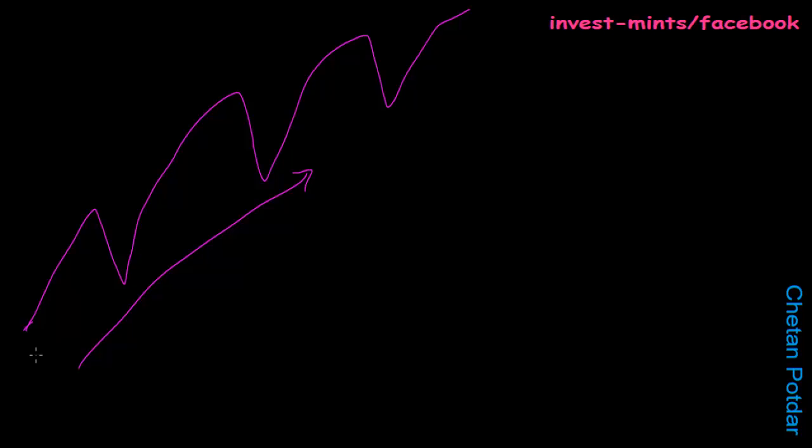While the direction is up, if you call this the bottom, this is the top, and this is a higher bottom. So the bottom is higher than this. This is the level here, and then there is a higher top, with a level here. So the bottom is higher, the top is also higher. Again, higher bottom, higher top, higher bottom, higher top. That's an uptrend.